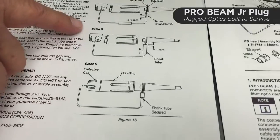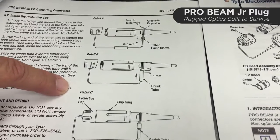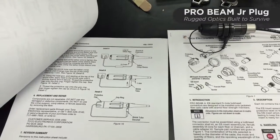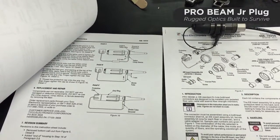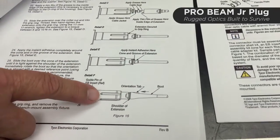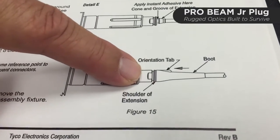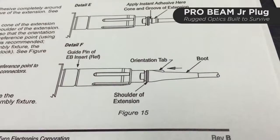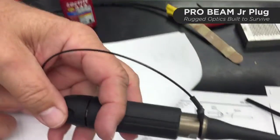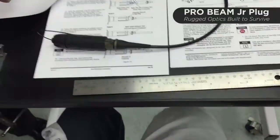The last page has diagrams for how to install the protective cap. For purposes of this disassembly, we don't need to disassemble the protective cap from the connector component, so we're going to skip to the second last page and begin by unthreading the rear section. What you see in the diagram are wrench flats, and we'll be starting with a 17-millimeter wrench.